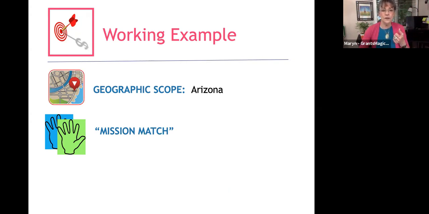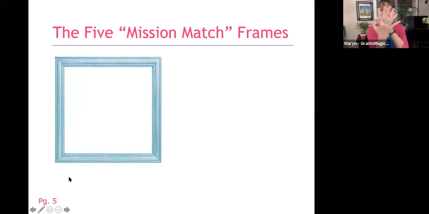And the second thing that we're looking for is always quote unquote mission match. And remember, as I just shared with you, mission match doesn't always mean a complete correspondence at the highest level in the mission. We actually have 5 mission match frames, 5 different ways of framing and highlighting different aspects of your project plan that will connect with different sets of funders. Okay, that's the key, pulling out and highlighting different aspects of our project that will connect with the funding interests of different groups of funders.